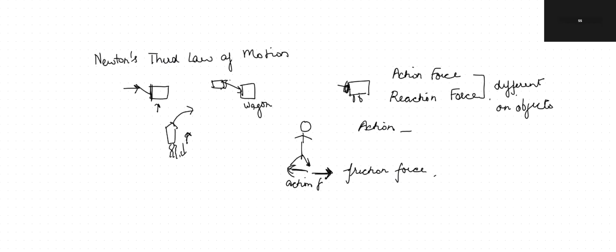So we can say the force of 2 on 1 is equal to the force on 2 by 1, and it is equal and opposite. The magnitudes are equal and they are opposite in direction, and they act on two different objects. These are known as Newton's third law force pair.